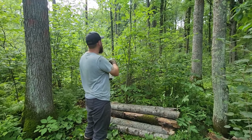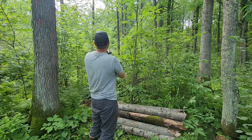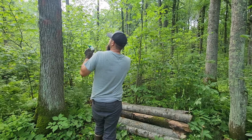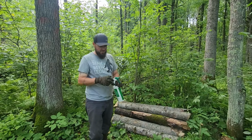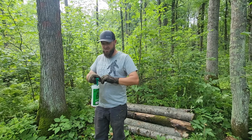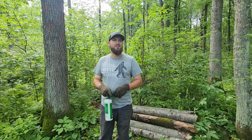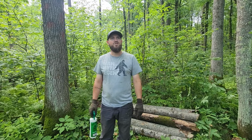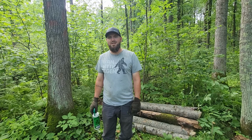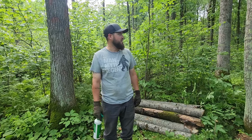You want as many bear coming into your baits as possible. It just causes more of a competition thing for them, so they're all rushing in to get the bait. We've seen in the past, you get like one bear on a bait, sometimes they'll just turn nocturnal, especially after a little bit of pressure. You walk in at the wrong time of day, especially after 5 o'clock in the evening, you can turn that bait nocturnal. Even being in a stand and making a little noise, if that bear is laying around that bait site somewhere, he hears that, instantly he knows there's danger in that area, and he's more likely, especially a bigger bear, not to want to come in during daylight hours.